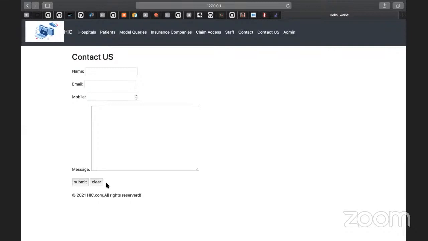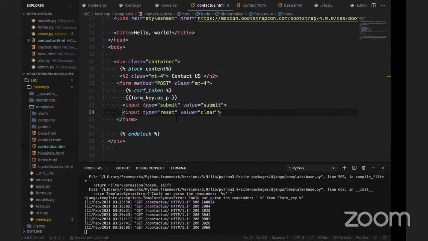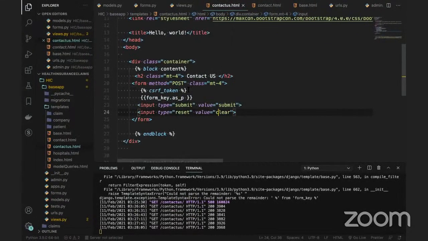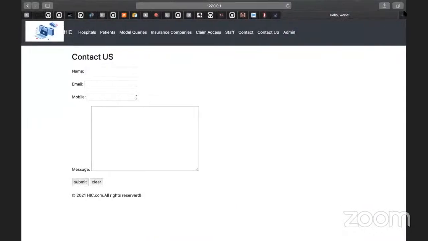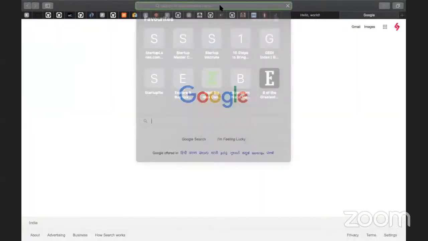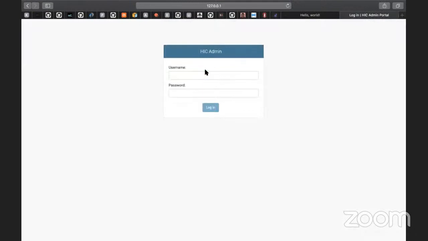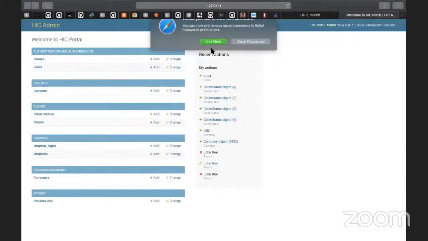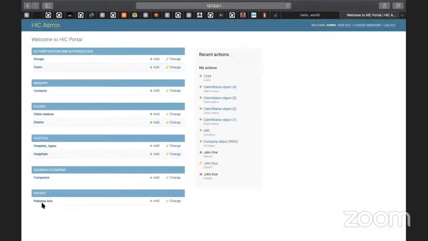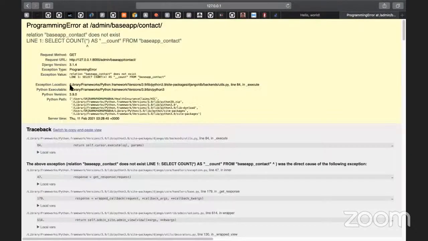Now I want to create very nice buttons here. We can create it, but first of all, let's go and see whether this is showing up in the admin page or not. First we need to validate the data, then we'll come back to the look and feel. So go here, there is an admin, and just click on this. You can see we added the contact, this is the model which we added.